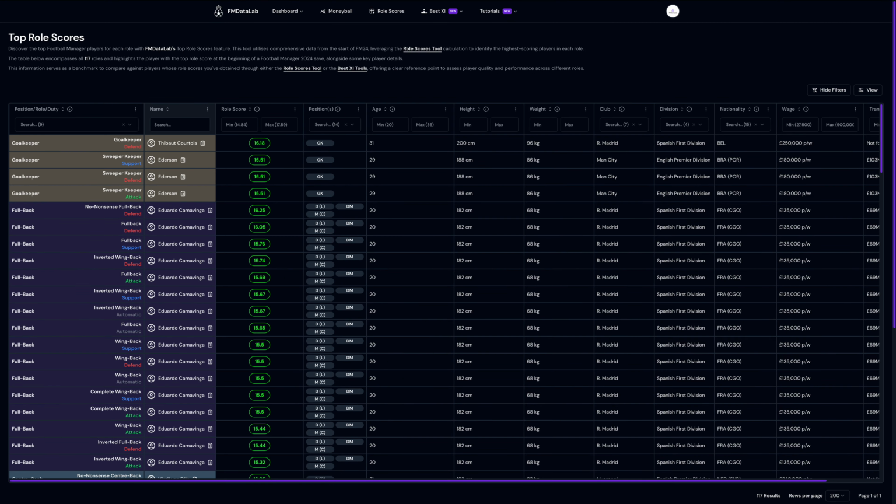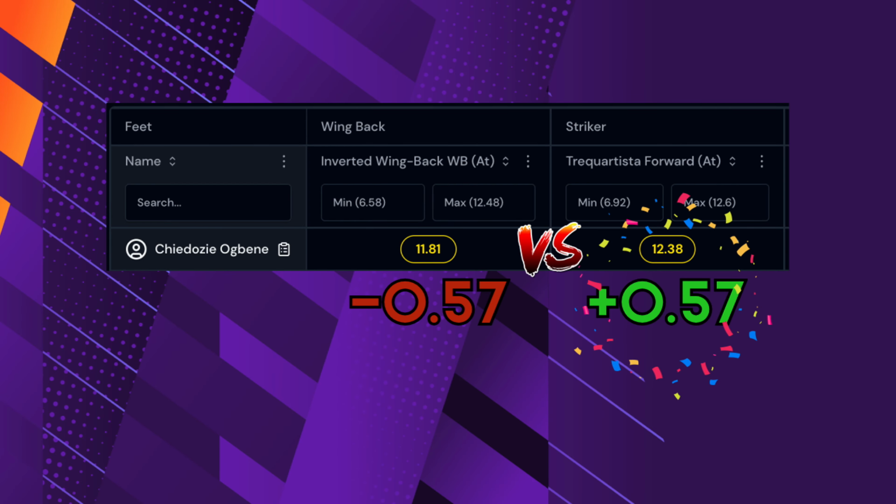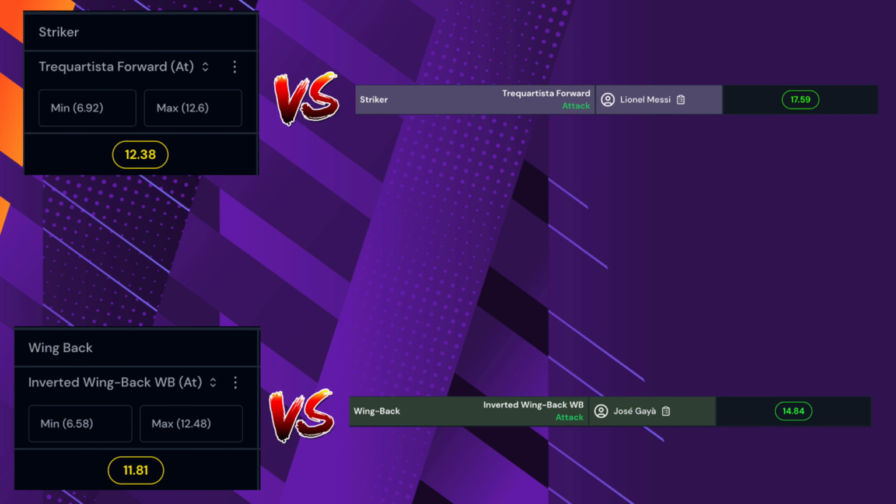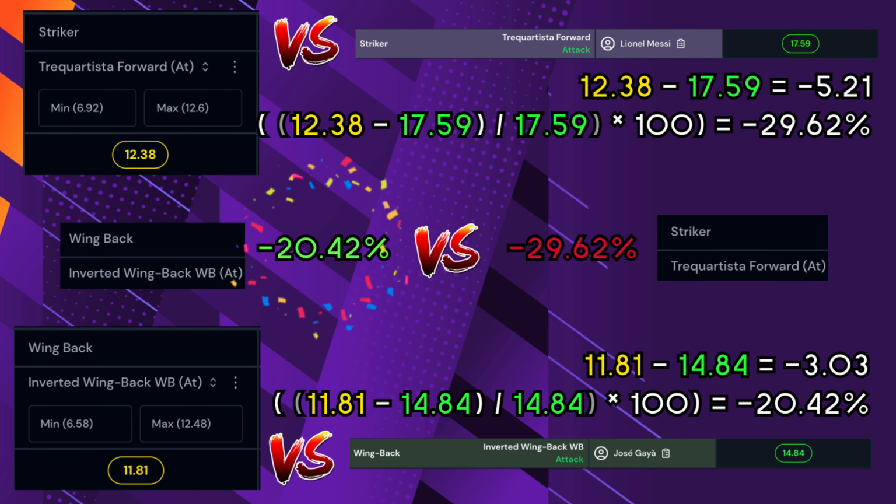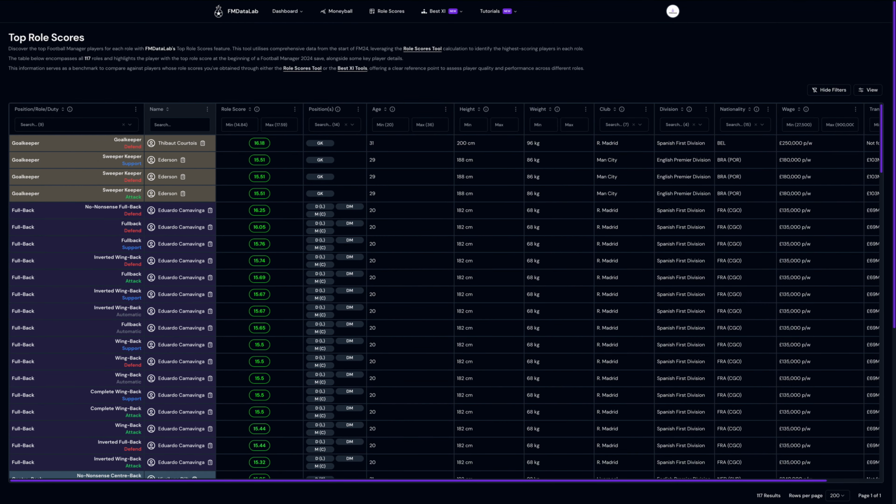So this dataset has a main priority to showcase a different approach to rating and comparing role scores. Before, if you have used the role scores tool, you're probably just comparing players' role scores with other role scores, but that can sometimes lead you astray. Instead, it might be more effective to compare the relative gap between a player's role score and the top player in that role. Basically, you compare each role's role score percentage difference from the top player in that role with one another, rather than comparing the raw role scores directly. This way, you can see which roles put your player closest to the elite level. It's a subtle change in approach, but it makes all the difference.